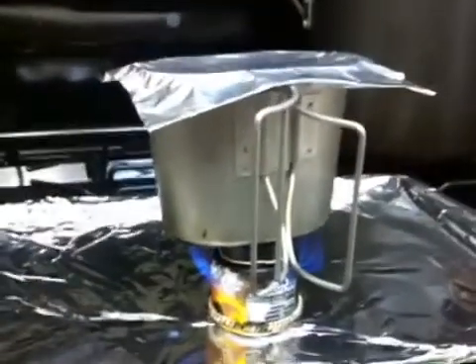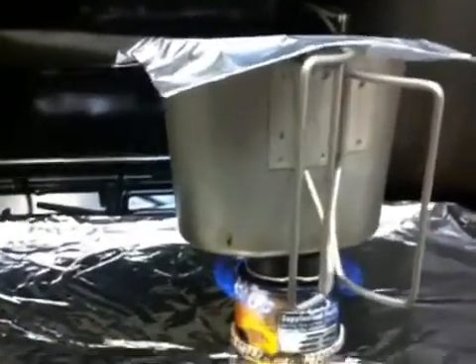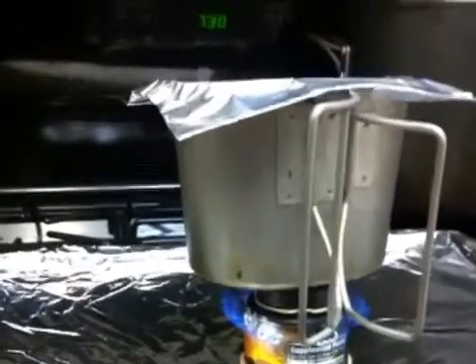The jets are firing up. I'm using a canteen cup, so I've got some side jets and a couple in the front and back. There she is — flames on the side of the cup, couple of vent holes in the front and back. In a second I'll show you with the lights off.